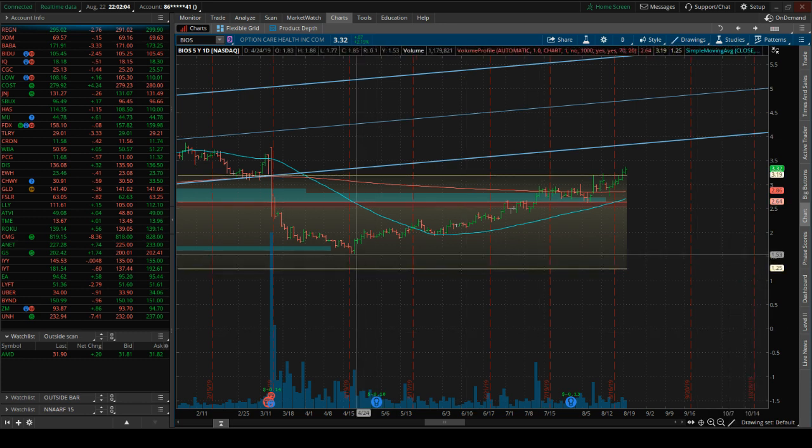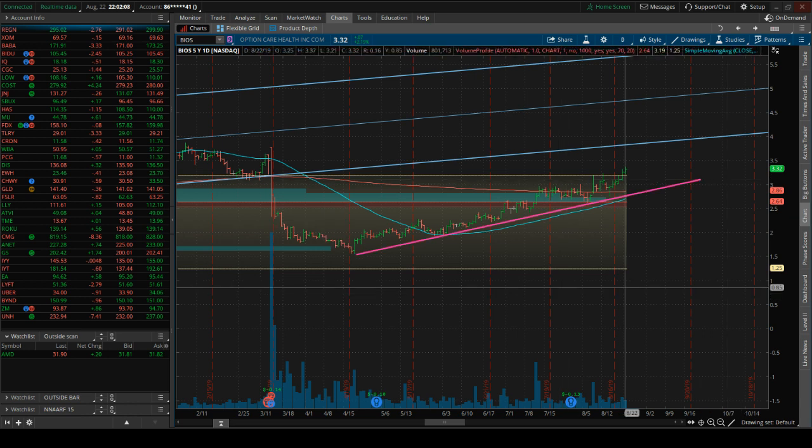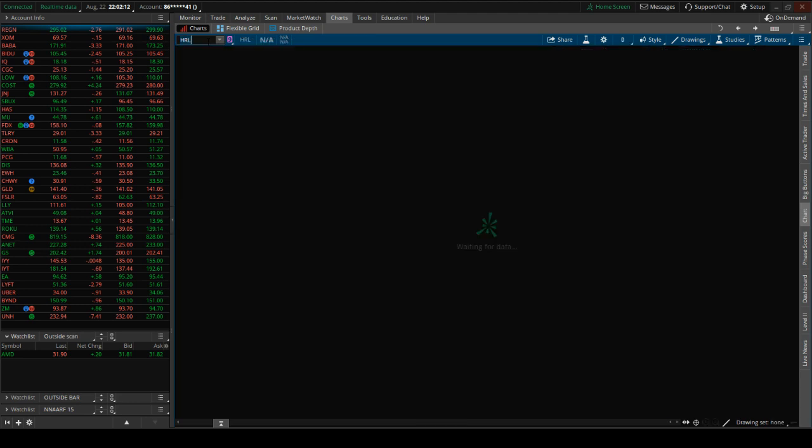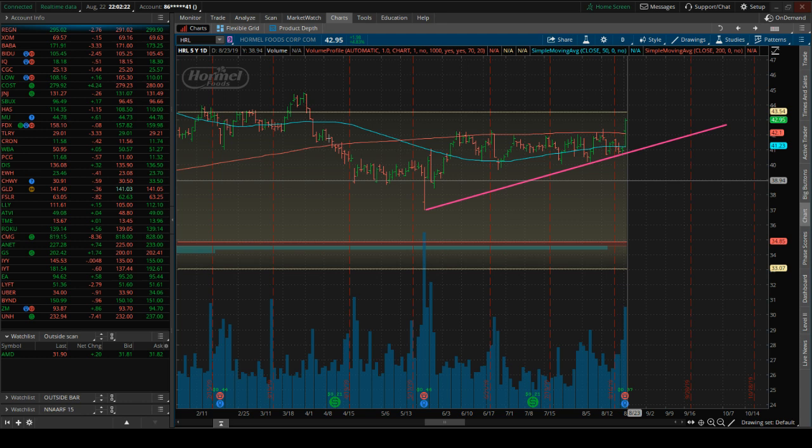We got the meat of it though. Here to here, right? BIOS is upward trending, so looking good, bullish until proven otherwise. Hurl. Ooh, nice move today. Big up move today. A little bit of a down move, tried to reverse, and then back up. So trend is up until proven otherwise. And let's see, SO.